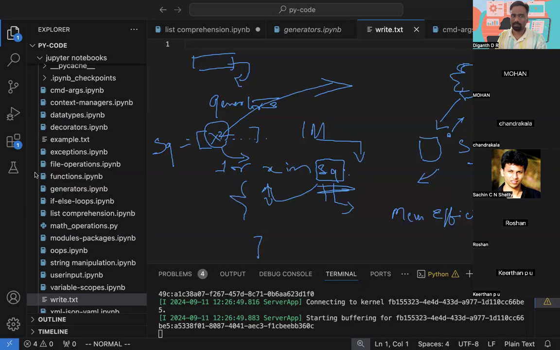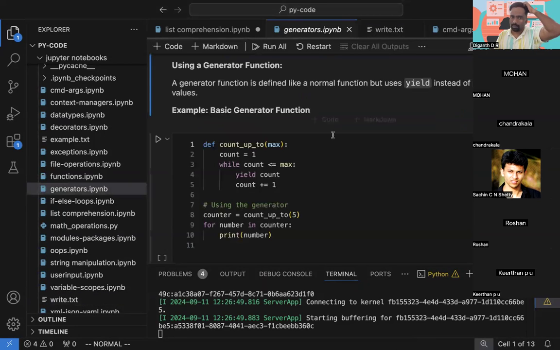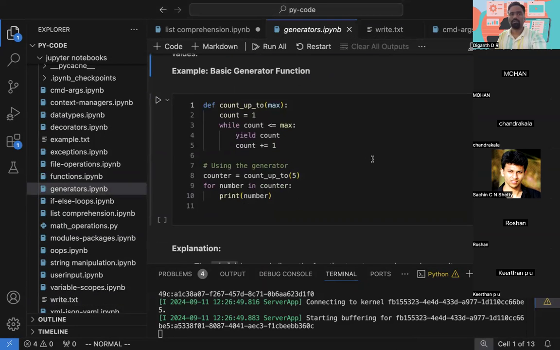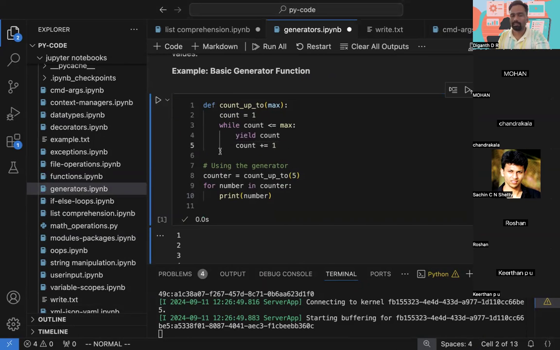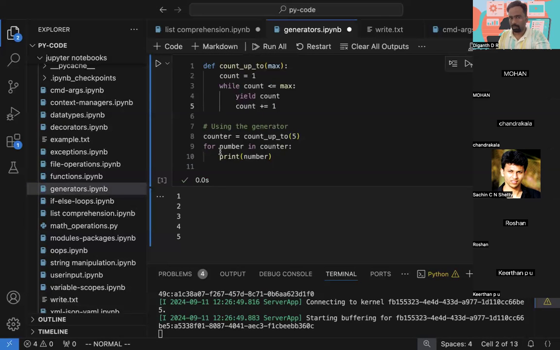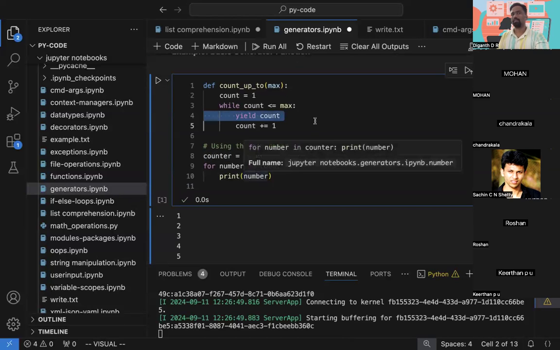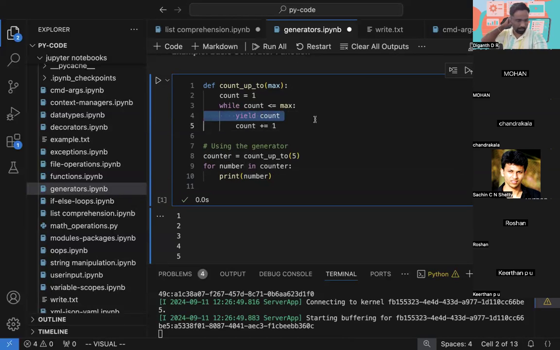How do we realize that in code? Using generators. I'll just show you what it looks like. In this example, we have a generator function. How is it different from the normal function? There is a keyword called yield. All the functions so far, what we have seen, do something and don't remember anything.